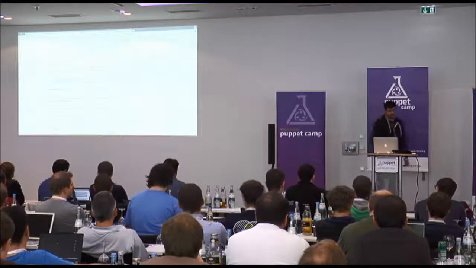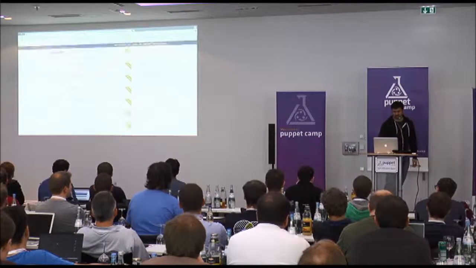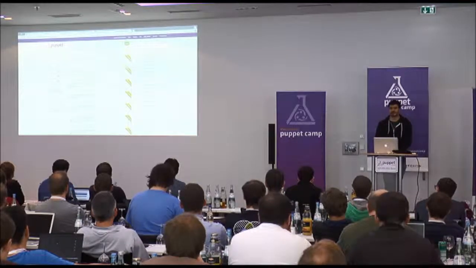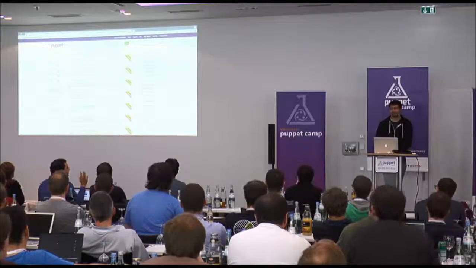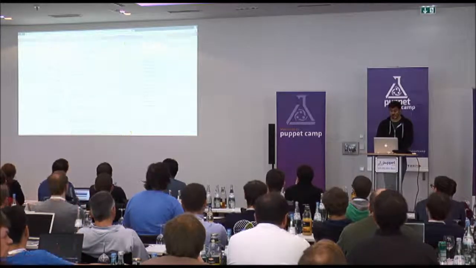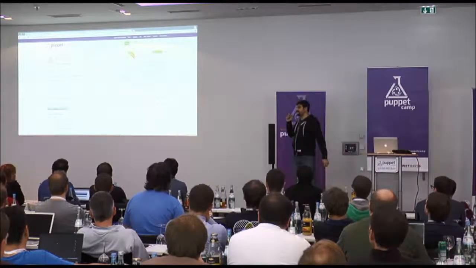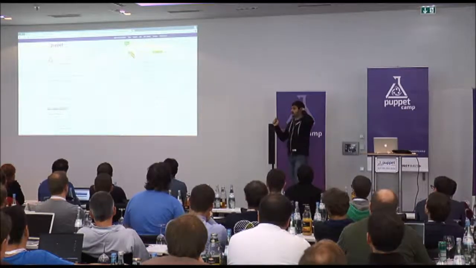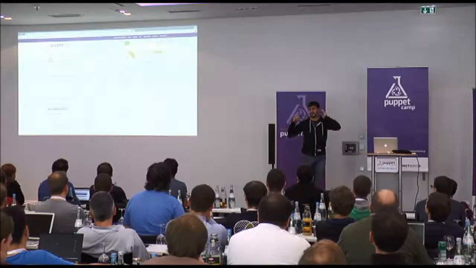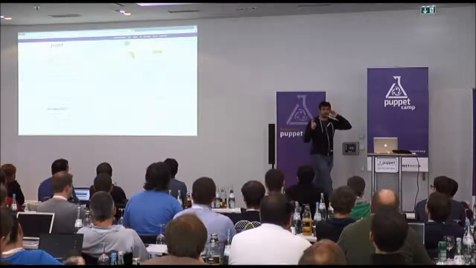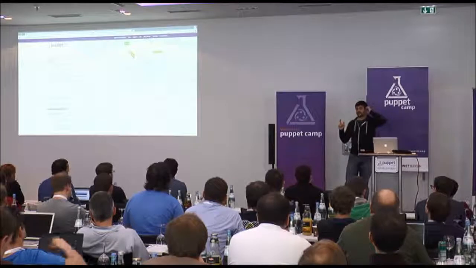Now, there is one that we launched a couple of days ago. How many of you are using AWS? Not that many. So a couple of days ago, we released the AWS module. And this is really, really interesting. And here is why. It allows you to basically manage AWS resources as you would manage any resource in Puppet.